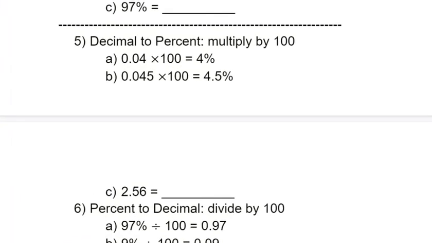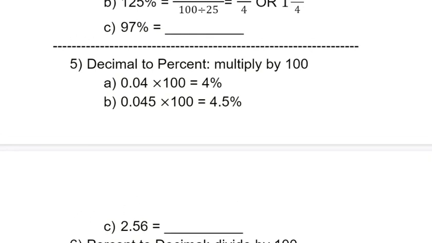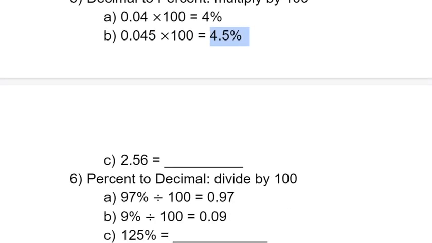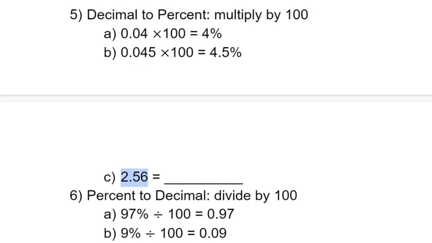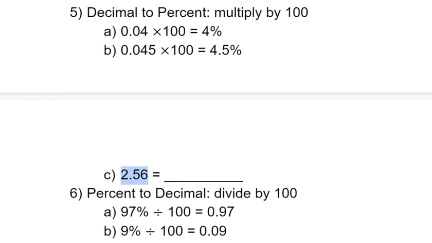A decimal to a percent, you simply multiply by 100. So, for example, if you have 4 hundredths, you're going to multiply by 100 to get 4%. If you have, for example, 45 thousandths, you're still going to multiply by 100. And we're going to talk about why 100 in just a bit. So we're moving the decimal point 2 times to the right because there are 2 zeros in 100, and we're going to get 4.5%. And I'm going to give you the opportunity to do 56 hundredths and convert that into a percent.